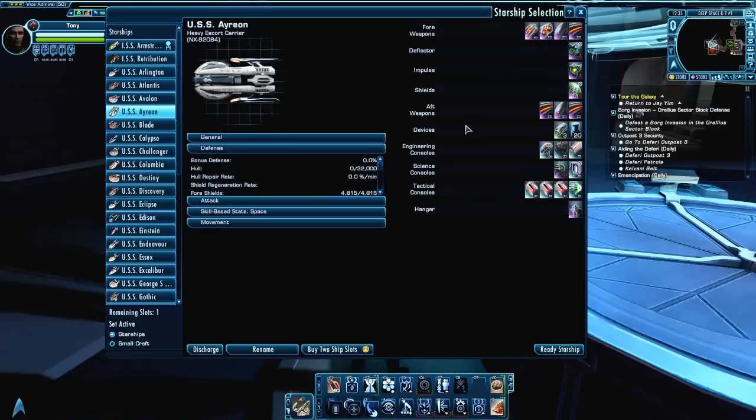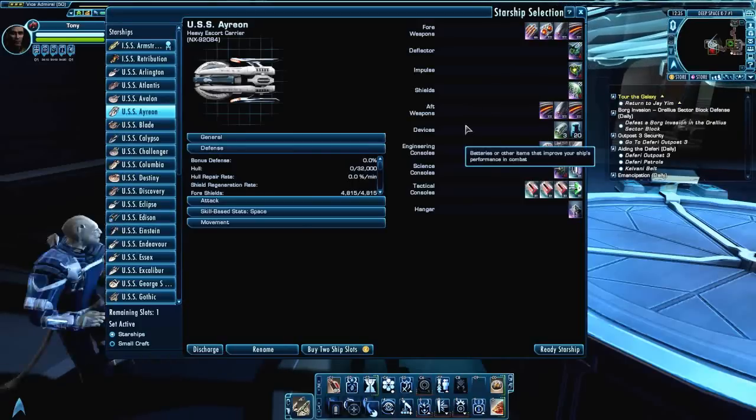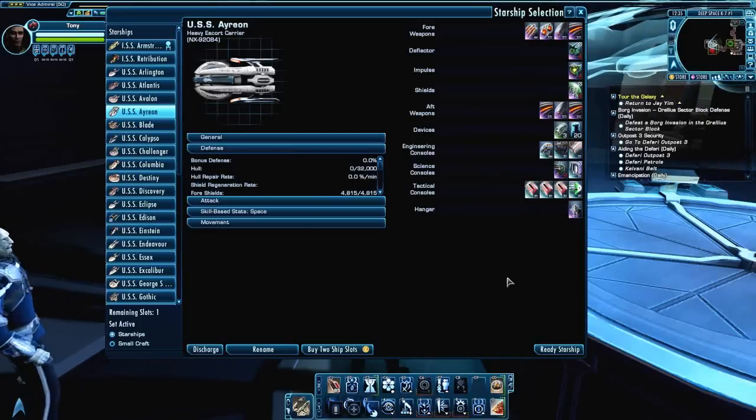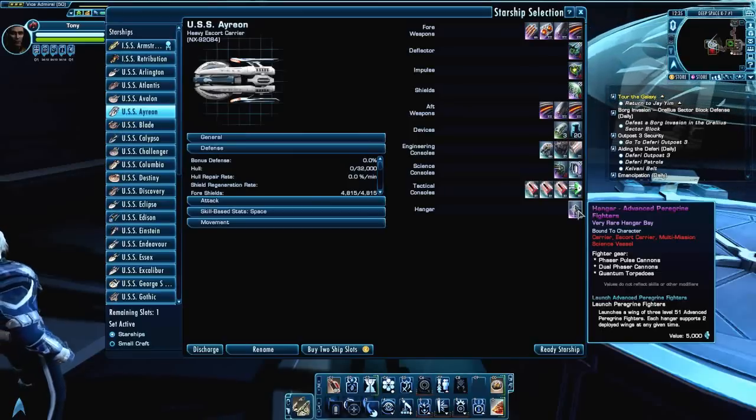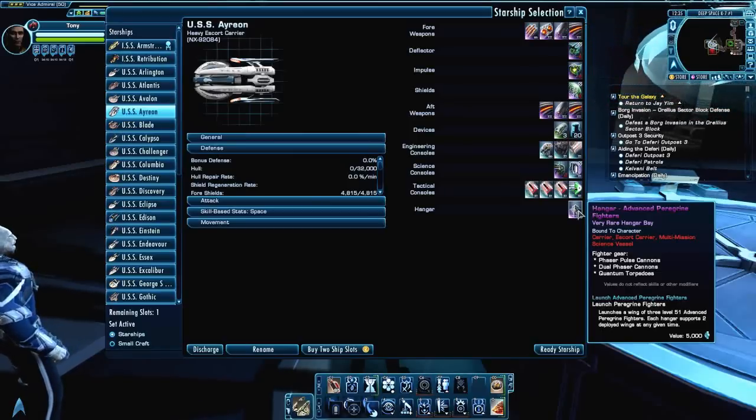Now, this ship in particular can be lethal because of its bridge officer abilities that I use on this ship. And we'll look at those here in a second. And I use some very rare advanced Peregrine fighters in my hangar. Pretty good stuff. They do a pretty good amount of DPS.